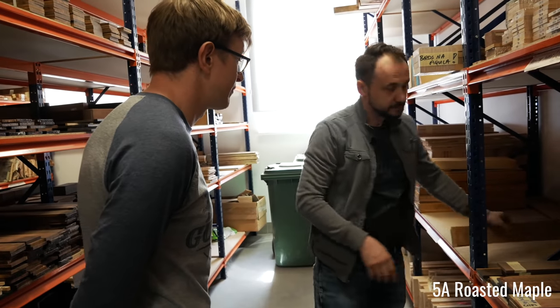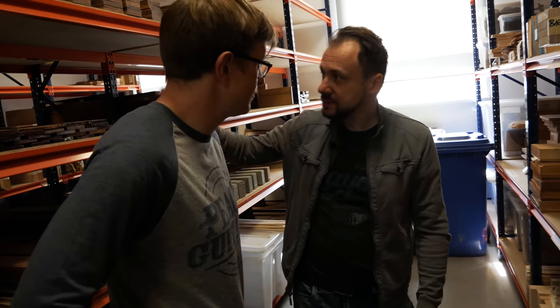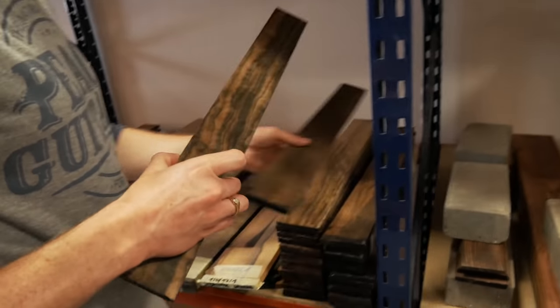And you do all your roasting of the woods on site? We do, yes, for the bodies, and for the necks, the maple, we roast here. And we also roast poplar for the tops, mostly flame maple and quilted maple as well. After that, we can leave it as a natural finish, or we can make it antique, brown, or black, which finally looks like a little bit of a mix of gold and black, because the wood itself after the roasting process gives this gold look on the nice finish. Nice, lovely.